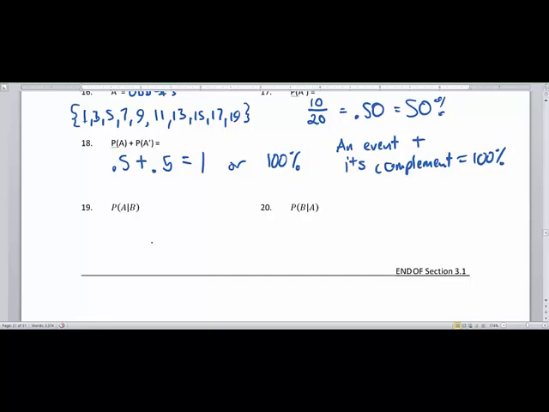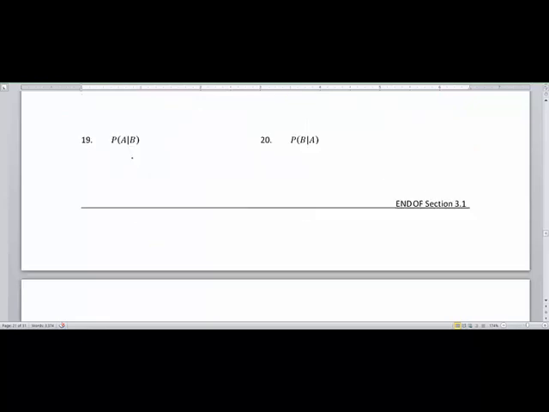And problem number 20 is the flip of the situation. Let's say you just pick everything in circle A. Well, what are the chances of you having to pick something that also happens to be in circle B? Okay, so pause the video, let's give this a try.